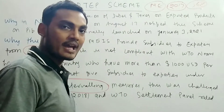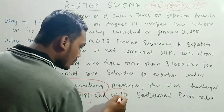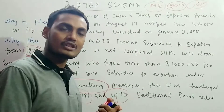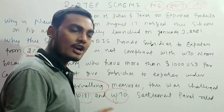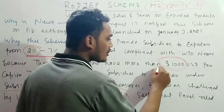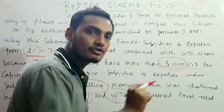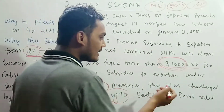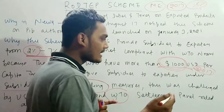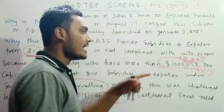The US challenged this in March 2018, and the WTO Dispute Settlement Body ruled against India. The reason it was non-compliant is that when a country crosses $1,000 US dollar per capita income, it cannot provide subsidies to exporters. India fulfilled this criteria in 2017 itself, and currently India's per capita income is around $2,227 US dollars — that's why the US challenged and won the case.